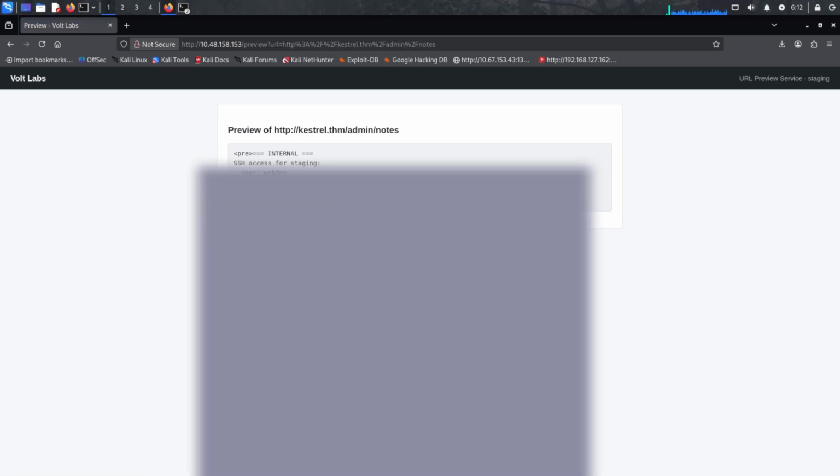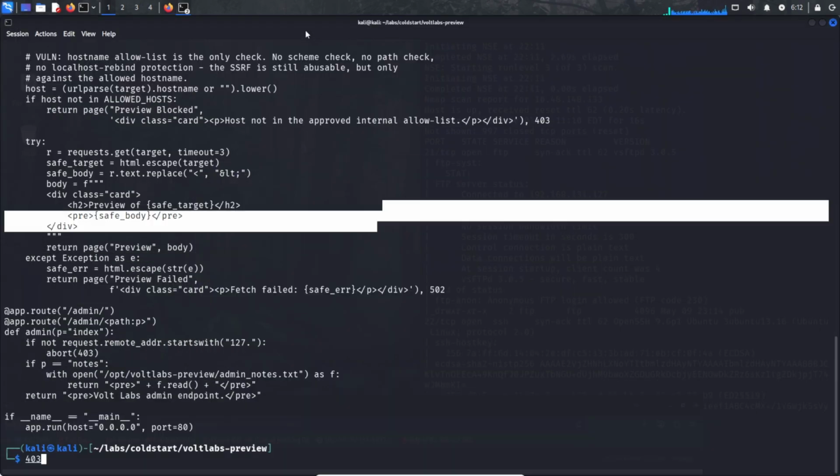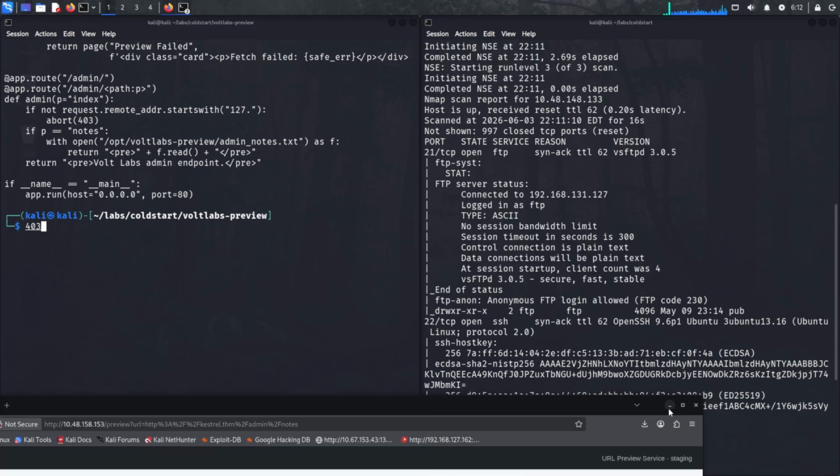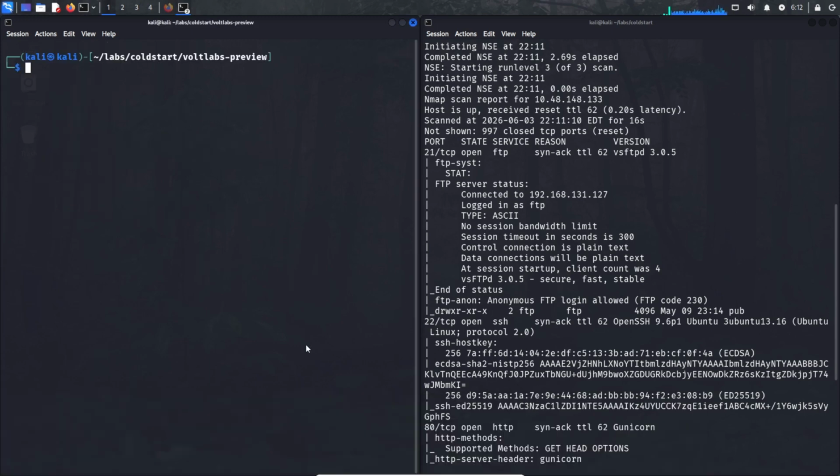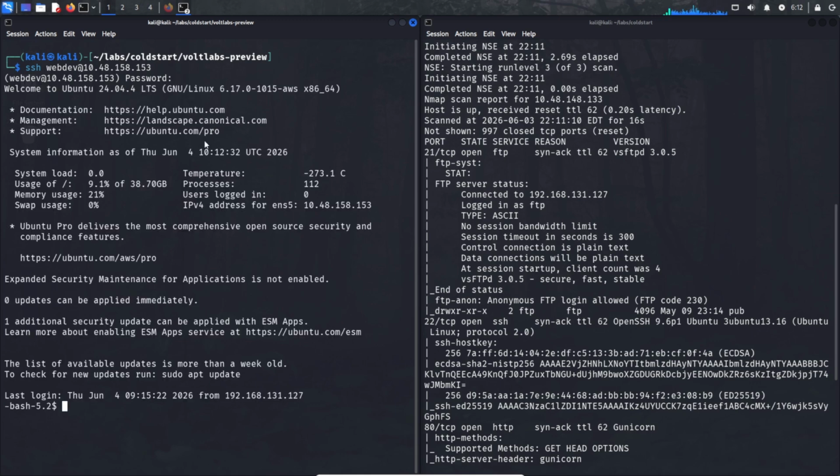And you can see here we have access to some SSH credentials. Let's just copy these and connect via SSH. We have access.